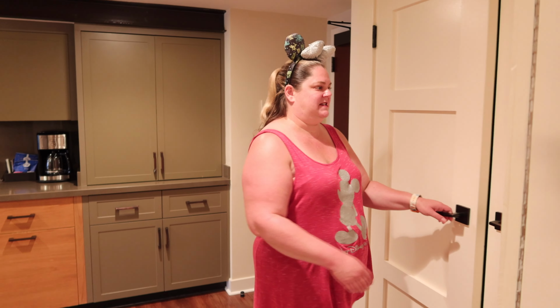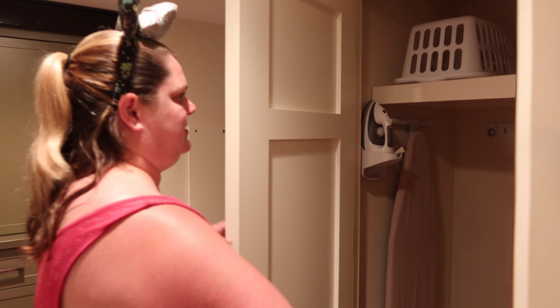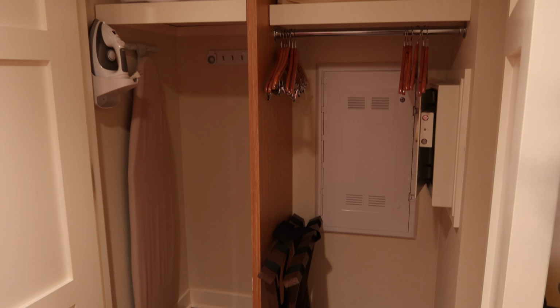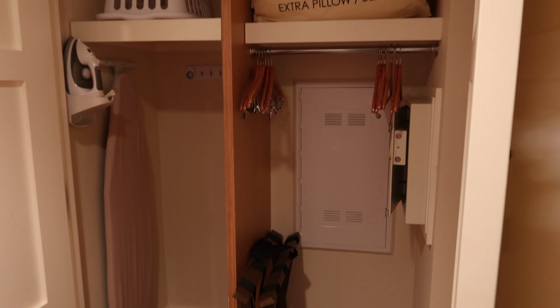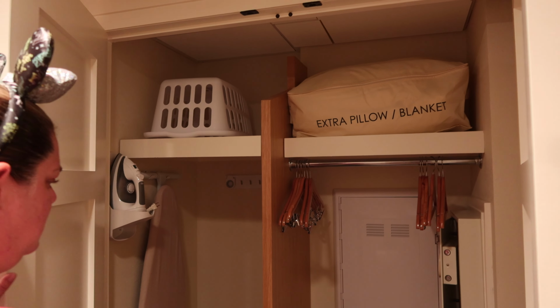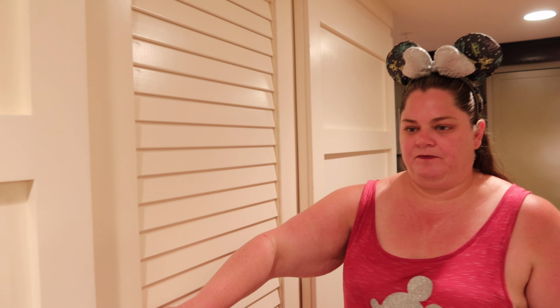Let's go the hallway first. So that's where the main closet for those that are staying in the living room would be, or just extra closet space. And that has the safe in it as well. There's only one safe that we had in the room, and it was in that main closet. So that's a little bit of a drawback, because that walk-in closet in the second bedroom really would have had enough space. I was kind of disappointed that there wasn't one there as well.